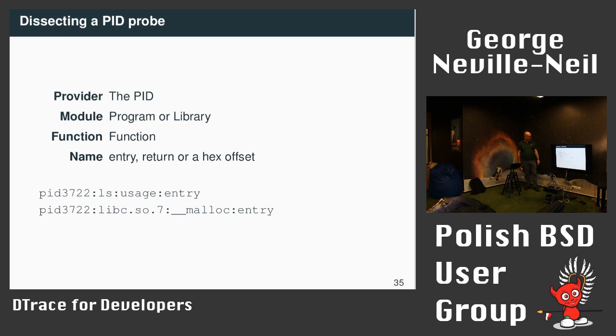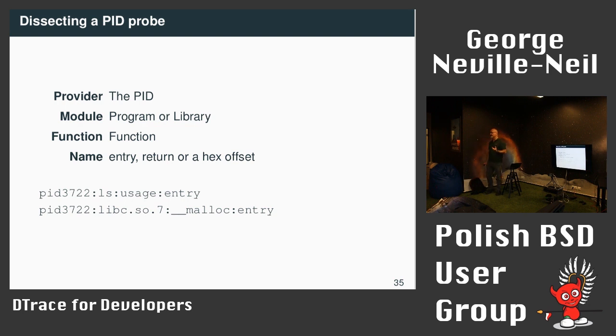And then you can either get things like entry or return, but one other thing you get in user space is a hex offset. So you can't effectively list all of the probe points in a user space executable, because if you do it without any filtering, it will not only show you the entry and the return, it'll show you the hex offset of every instruction in every function. And at that point, Dtrace is like, you've asked me for too much data, stop. So you kind of have to be a bit more aggressive at filtering.